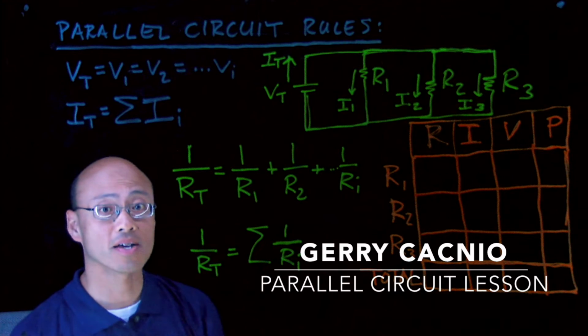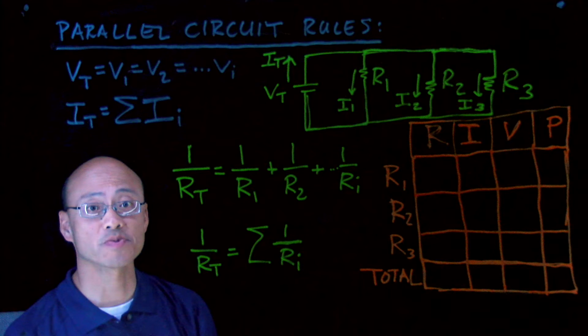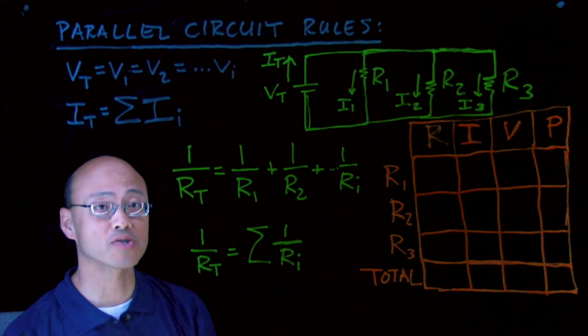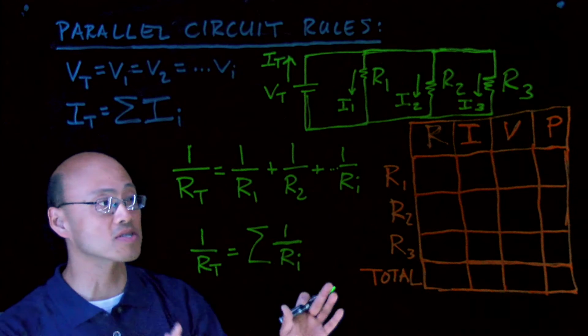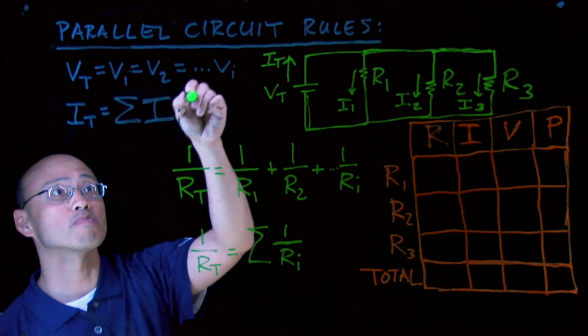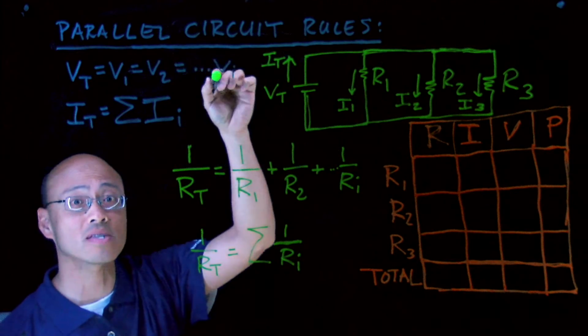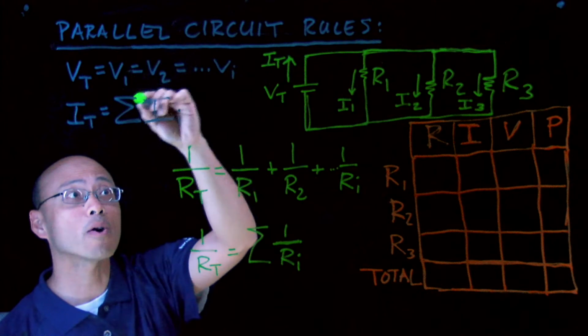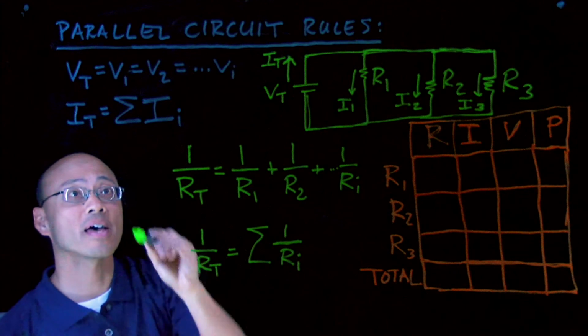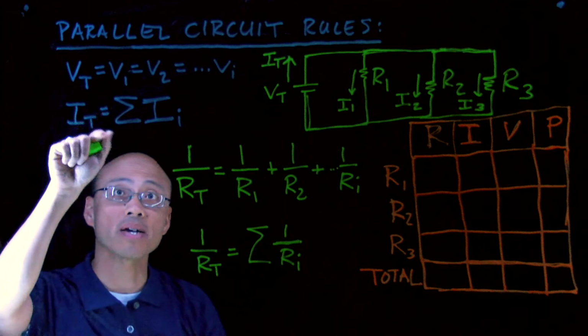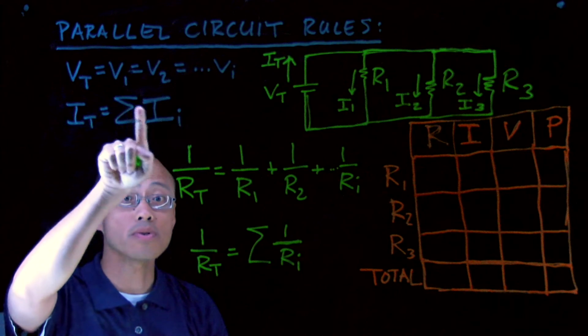All right, guys, now we're going to do the same kind of analysis but with a parallel circuit. As a reminder, what does this all involve? It involves some of this stuff, which is the rules of a parallel circuit. In other words, you need to understand or memorize how a parallel circuit behaves, and that behavior is captured by equations like the ones in blue.